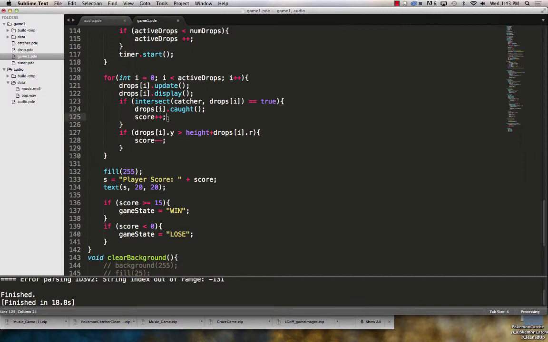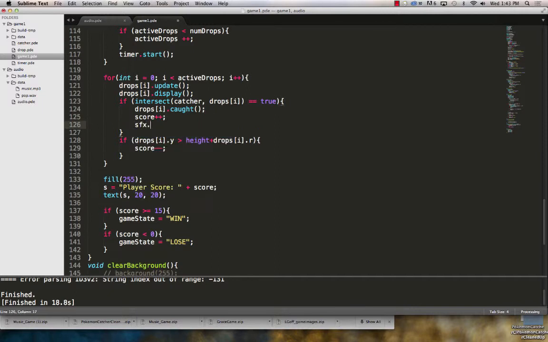So when a sound has been caught, I can tell it to play, but I do need to remember to tell it to play from 0 so that it always starts the sound effect over. Otherwise, it will start the sound playing at whatever the current position is for the sound.